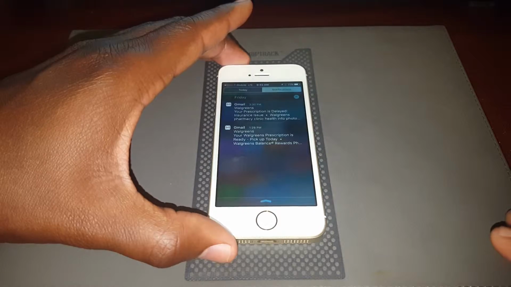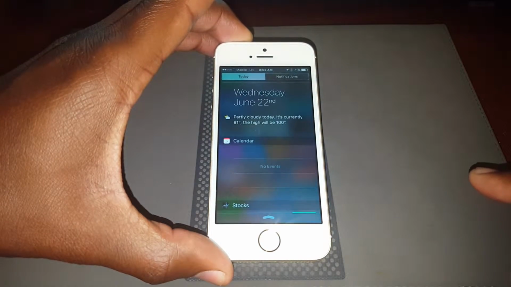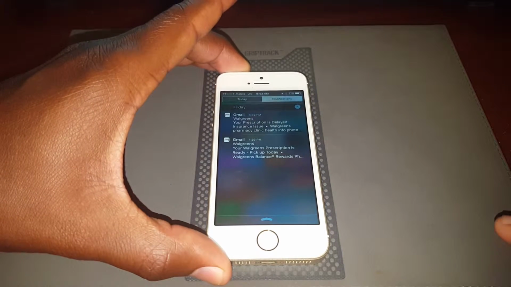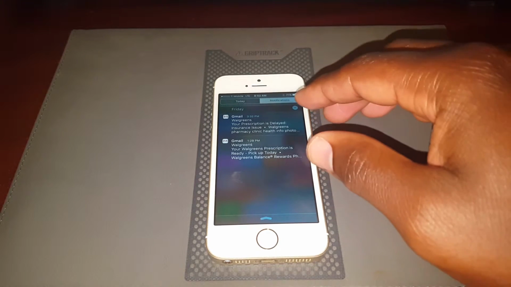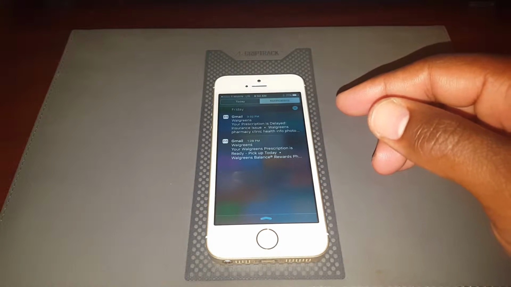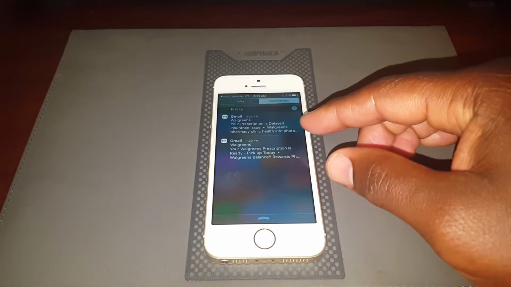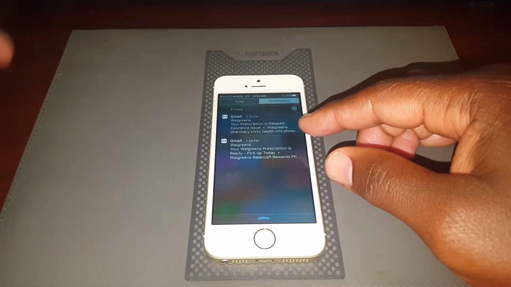There we go. So you'll see, in addition to notifications, you'll also have like an events calendar as well. So let's go back to notifications. And then, just like with Android, just like with Windows, of course, you'll see your list of notifications, and notifications that pertain to whatever application it may be. In this case, we have Gmail, the email application. Again, you can expect to find phone calls, text messages, Facebook messages, etc.